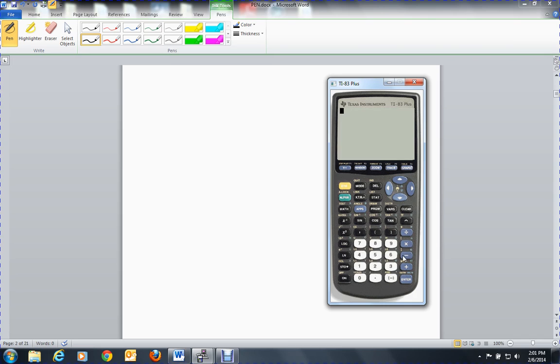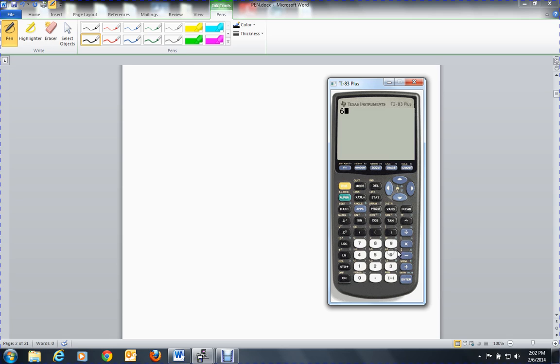Notice some other features. We have divide, times, subtract, plus. Now this is a negative sign. So make sure you use that for negative and use this for subtraction. Now the enter key is the same as the equals. So if you want to do like 3 plus 4, you'll type in 3 plus 4. Then you'll hit enter. That gives you the answer. Now if you want to clear that out, you can by hitting the word clear.